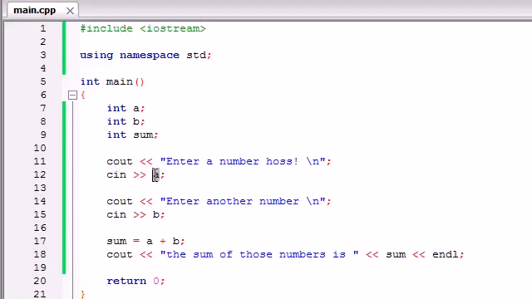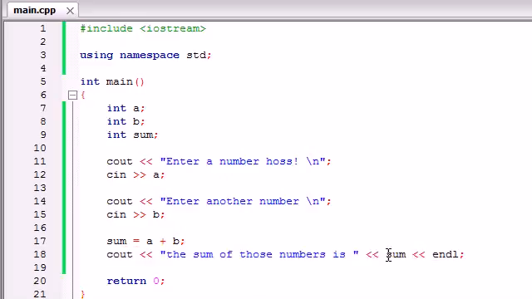So now A is equal to 50. It gave us another prompt, and we typed in 32. Now B is equal to 32. So in order to calculate the sum, we took the sum variable and set it equal to the sum of 50 plus 32. So now sum holds the value of 82. And then all we did is we printed it out on the screen.